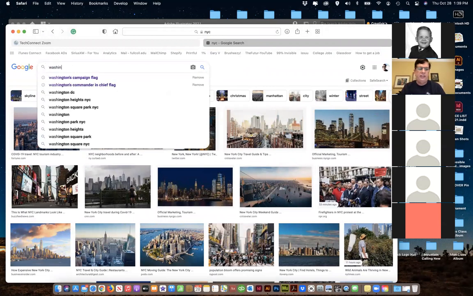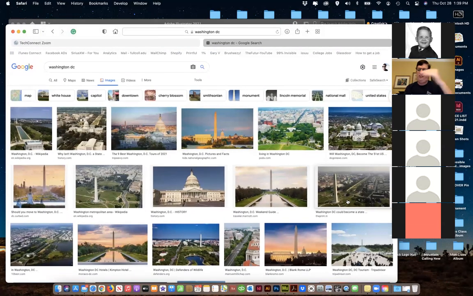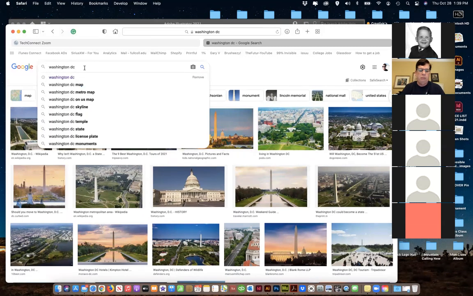So again, this could be anything, but obviously Washington D.C. Right, we've got the Capitol and Washington Monument, the Lincoln Memorial. Those kinds of things are very iconic. So again, it's simple to pull that into your idea. And then what you're going to be doing is taking some of these things and putting them together into your poster.